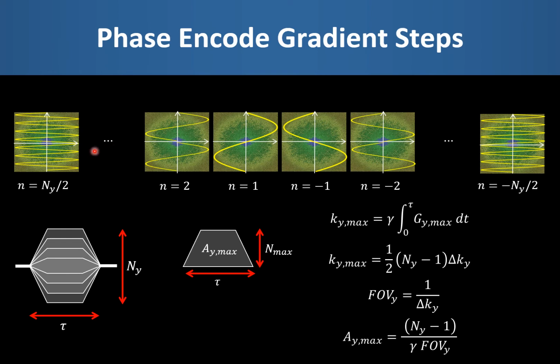Here you can see the range of phase warps that each phase encoding gradient step creates. Unlike the frequency encoding gradient, the important parameter when phase encoding is the area. The maximum area is calculated as shown here, and then that area is divided by the number of phase encoding steps minus 1. Note that we do not usually collect a line of data through the center of K-space, i.e. with 0 phase encoding gradient area applied.